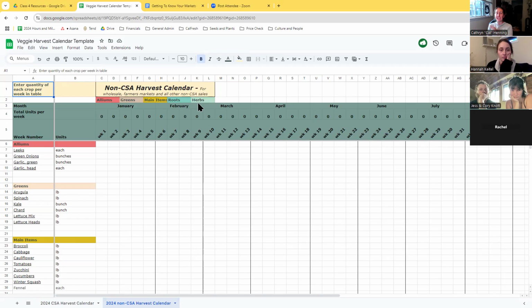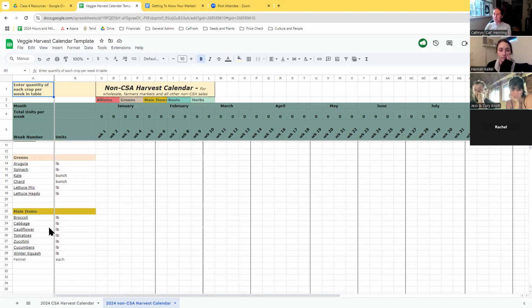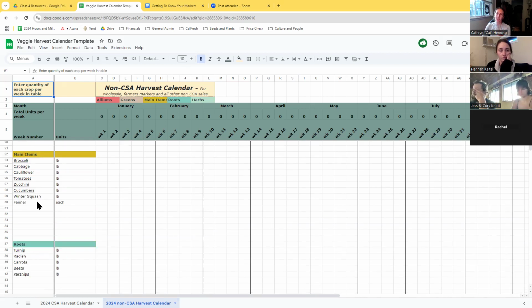She wants to think of every week somebody needs a leafy green of some sorts, maybe 2, maybe 3, because what kind of CSA do you want to be? And then green onions or some kind of allium, your main items, your big hitters that most people are coming into your CSA for. Well, maybe they're not coming for fennel. I don't know. And then your root crops as well. It's like some of these staples.